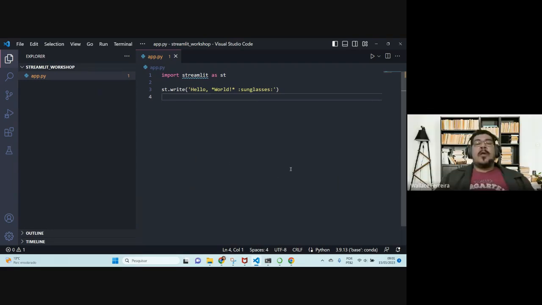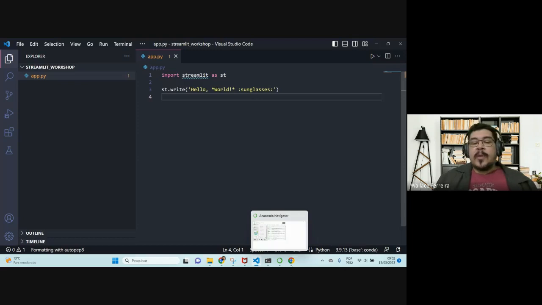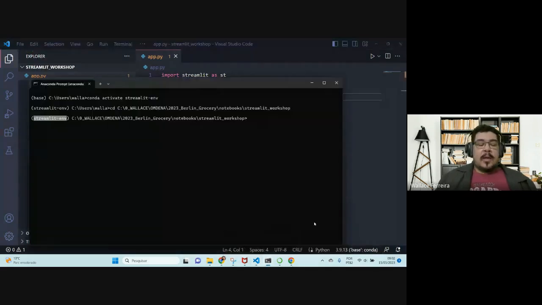Okay. So I import Streamlit and I'm only using the write command here, printing hello world, right? It's saved, and then in the same folder I run streamlit run, the name of the file, app.py.